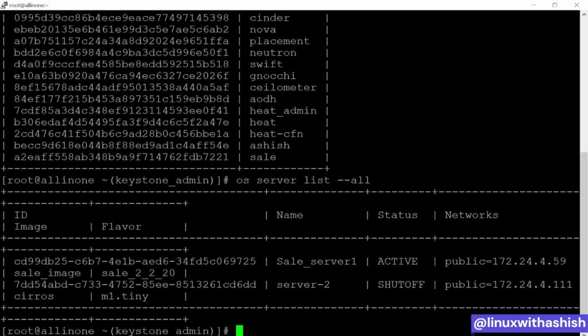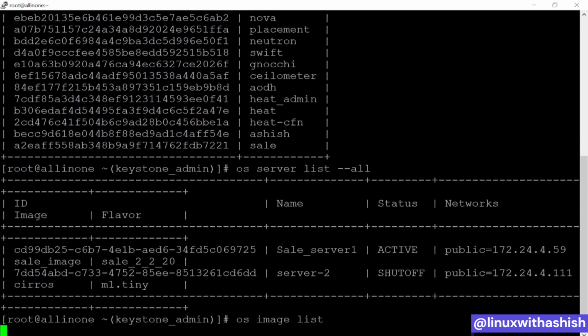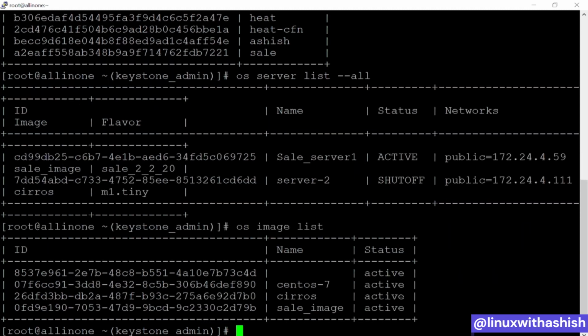Okay, and if you want to check your image, you can check here as well. Guys, my main motto is to show you the CLI and these commands so that you can correlate with your GUI. So this CLI and GUI are completely similar, there is no difference. Don't make any confusion in your mind.